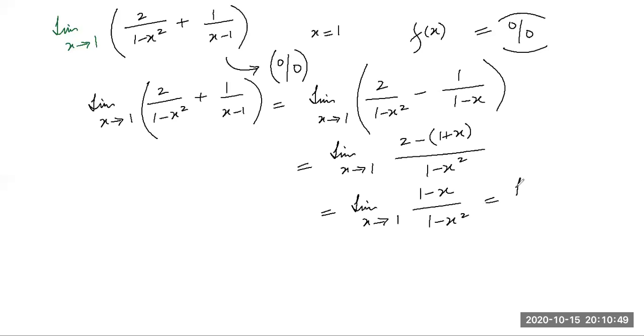Very simple. So this is equal to limit x approaches 1. 1 minus x is common, so what do you get? Here 1 divided by 1 plus x, right? So this is equal to 1 by 2. We have converted this infinity-minus-infinity function into this function, so here the limit is possible. So that is done. There will be some tricky sums also. You should do it. Now we talk about the rationalization method.